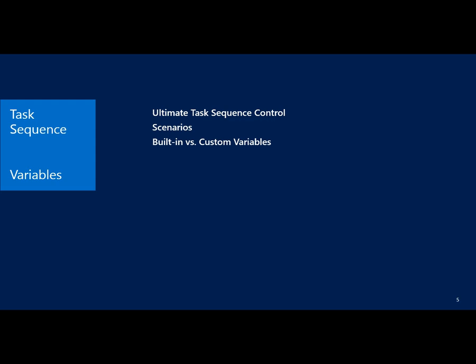So a specific scenario is exactly the one we talked about. Maybe you're building a task sequence which will need to handle building HR machines, building call center machines, building executive machines, whatever the case may be. And each one of those machines might have some items in common that are added, and might have some uniquenesses that will need to be put on those systems. Variables can really allow you that flexibility, right?